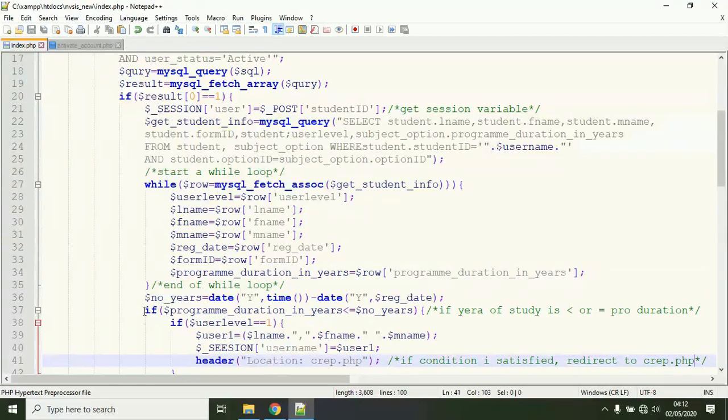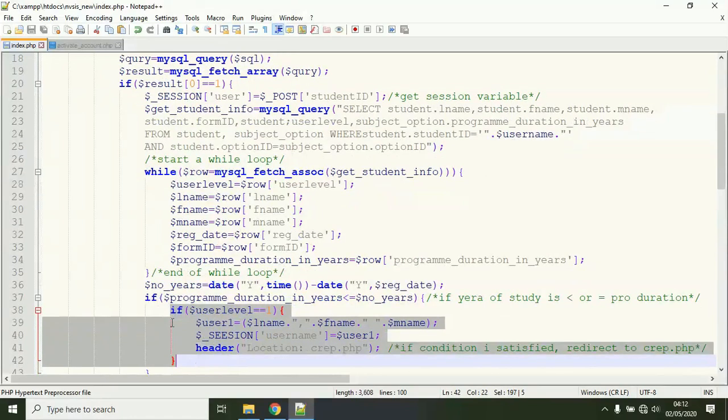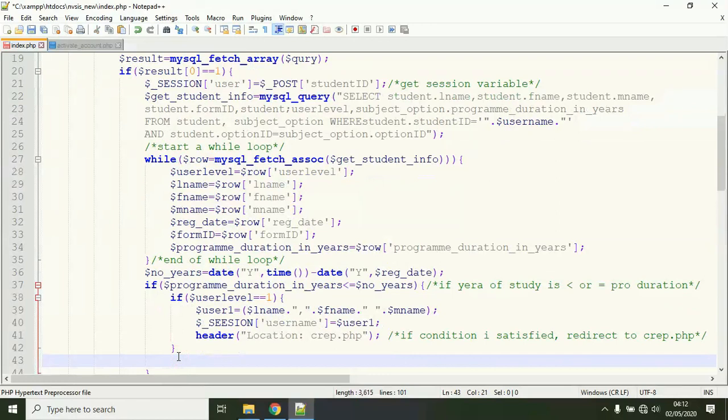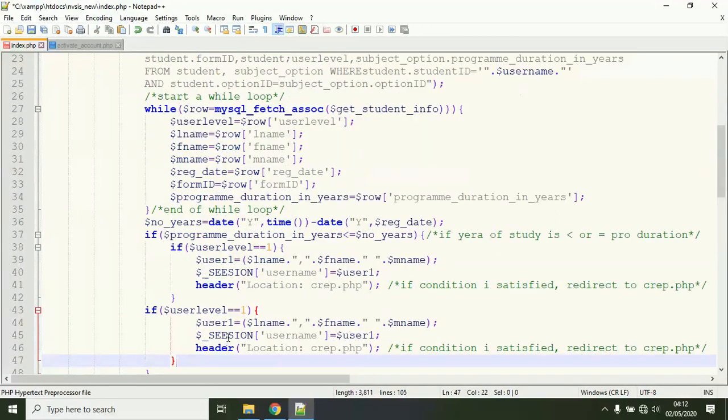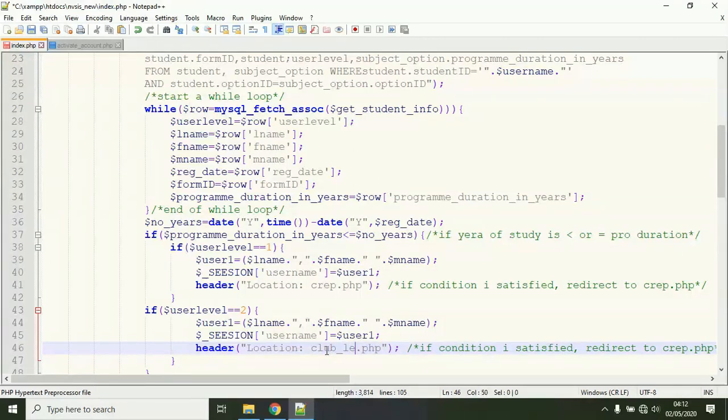Now I can just copy this one here and only change the number, which is 2. Now if this one here is the same as 2, then it should take us to here, only change here to club leader. We have club underscore leaders.php.